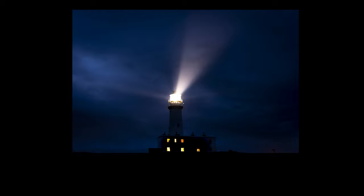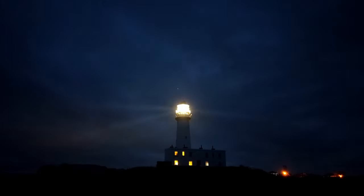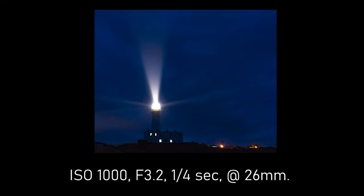So another adjustment to the shutter speed, and this time changing it to half a second, just narrowed that light beam a little bit more. A further shutter adjustment down to a quarter of a second narrowed the beam slightly more, just a little bit, not a lot.